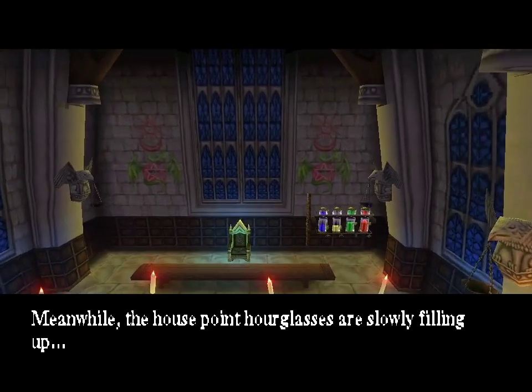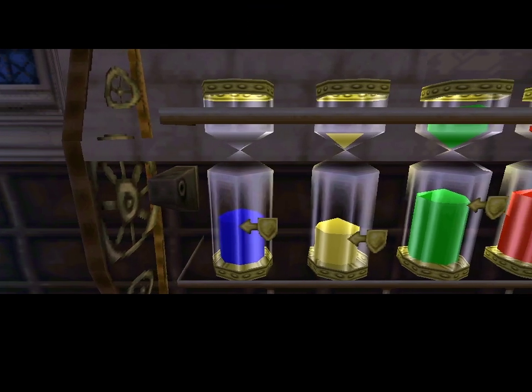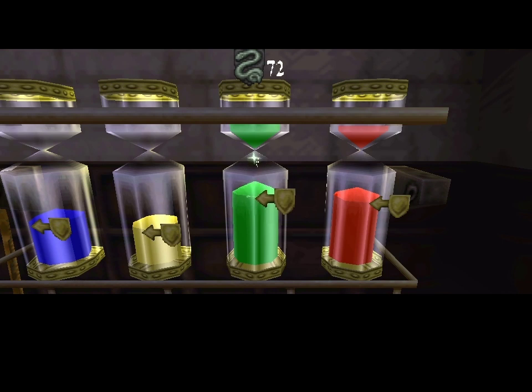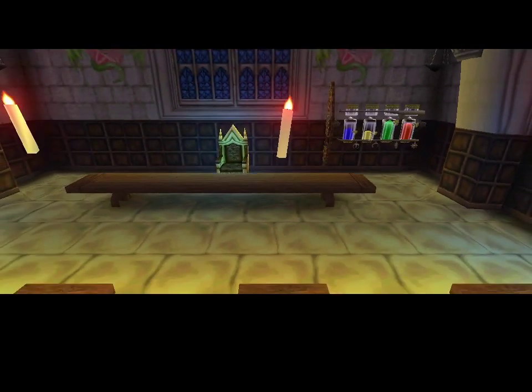Alright, now, we've got to put Fluffy to sleep. Meanwhile, the house point hourglasses are slowly filling up. Yeah, Slytherin are definitely winning now. Ravenclaw, 35, is that all? I beat you. Hufflepuff, 26. Quite pathetic. Slytherin, 103, yeah, right. Hacks. You hackers. Watch this, look. Gryffindor. No way. Slytherin are in the lead on house points. The race for the house cup is heating up. Slytherin sucks, dude.